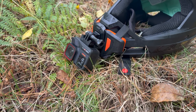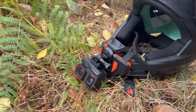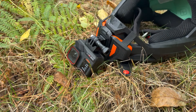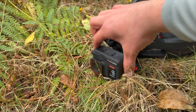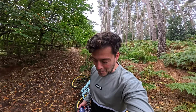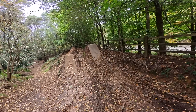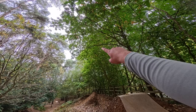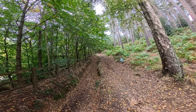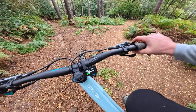Another cool little feature — typically you'd have to unscrew this to get an action cam off your helmet. But with these little magnetic mount clips you pinch them, the Insta360 comes off, and you're in vlog mode again. Which means you can walk back around and look at the big hip, which is one of my favourite jumps at Woburn, and hopefully what we're going to ride now. Doesn't look like loads of headroom up there, the run-up looks good I think — big hip!